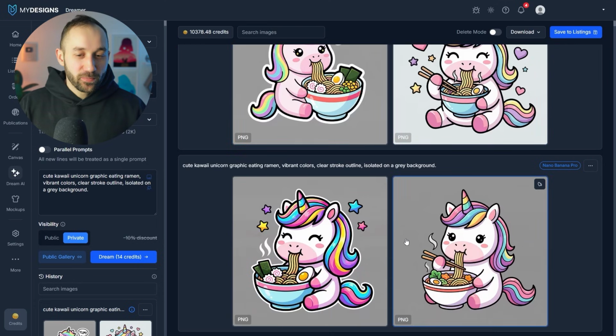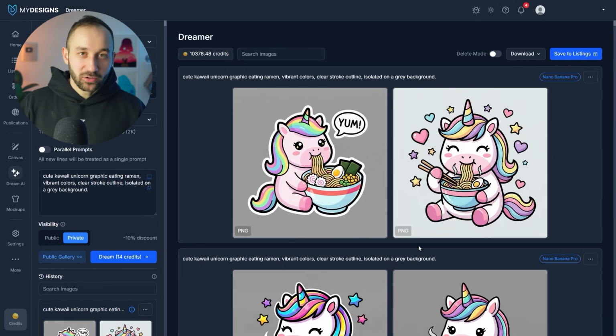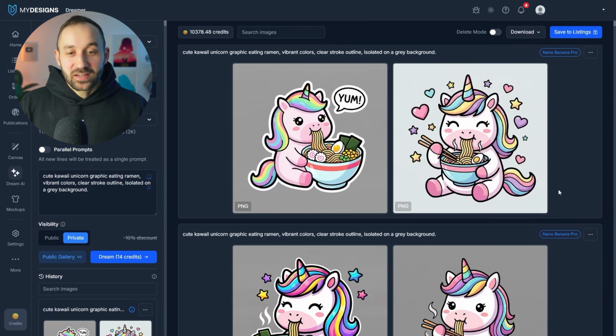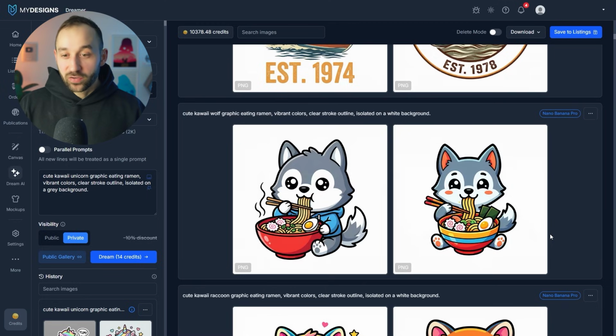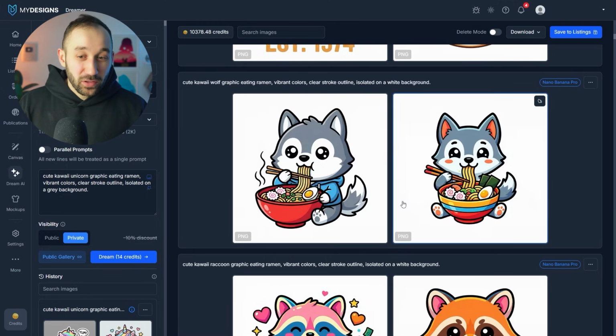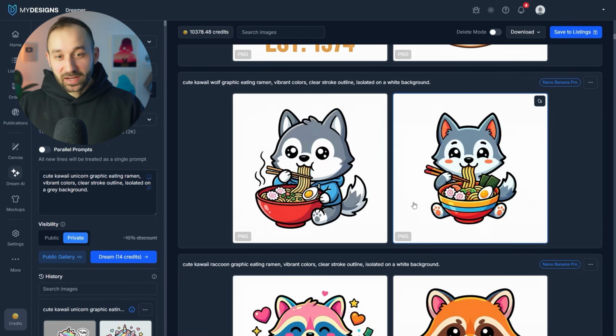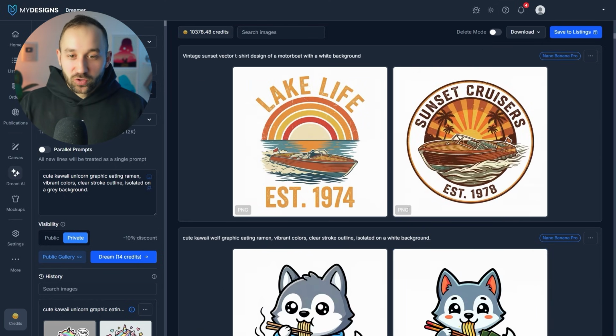Now that is true. In some cases, using a gray background or a dark gray background is actually a better option than white or black, but in many cases you're also going to have gray within the graphic. For example, if you had a different animal like a wolf or many other dog breeds or raccoons, they all have gray elements as well as black elements and white elements in the graphic. So black, gray, and white are often present in all sorts of graphics. It could be vehicles, right? So here's a boat design and there is some gray elements within this boat.